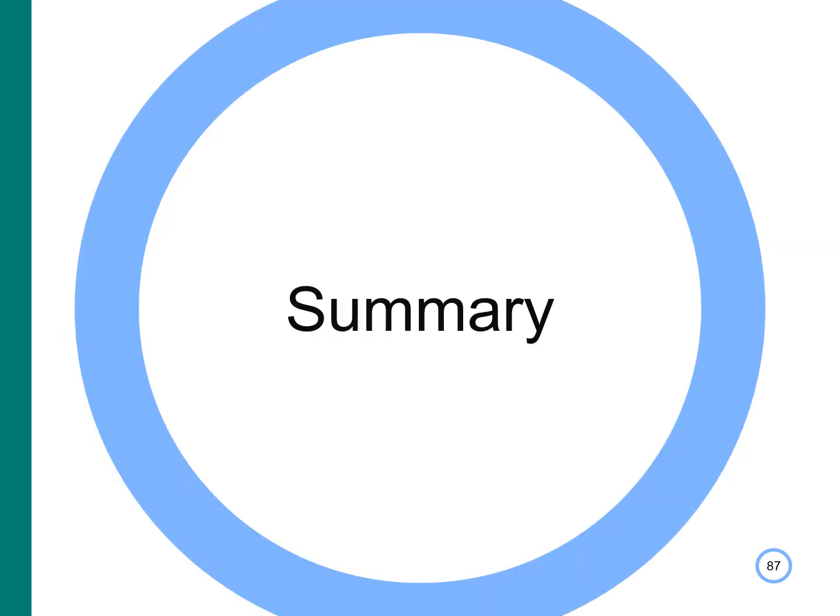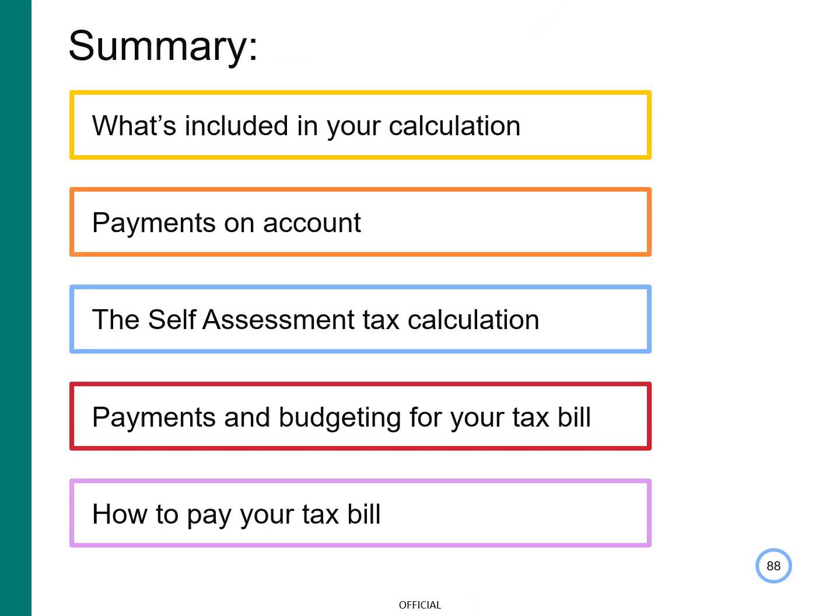We're nearly at the end of the webinar. Now, here's a summary of what we've covered today. In today's webinar, we've looked at what is included in your calculation, payments on account, the self-assessment tax calculation, payments and budgeting for your tax bill, and how to pay your tax bill.